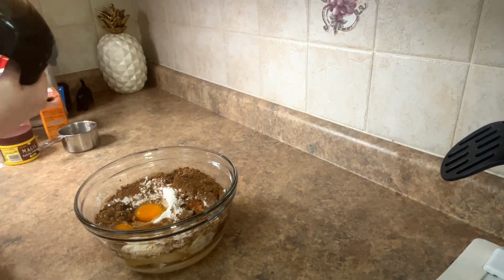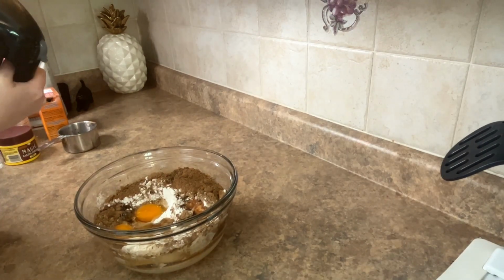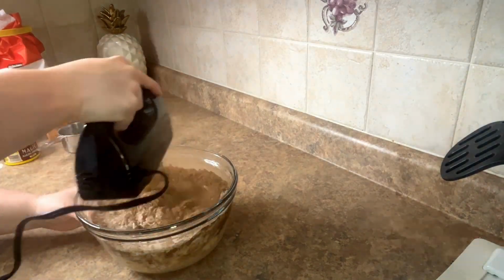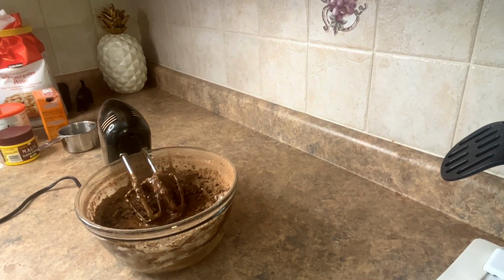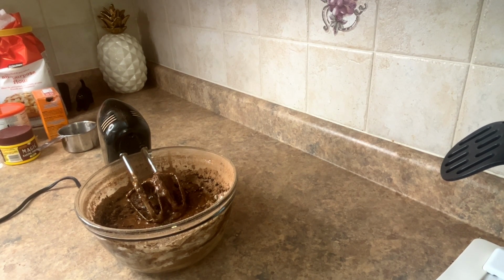I was just getting my mixer here. I could have folded it starting in first with the spatula so then I wouldn't have had all this dust, but it was okay. I'm just getting a spatula here to scrape down the edges, so you want everything to be mixed and well combined.